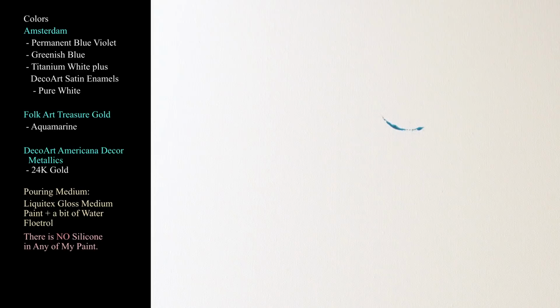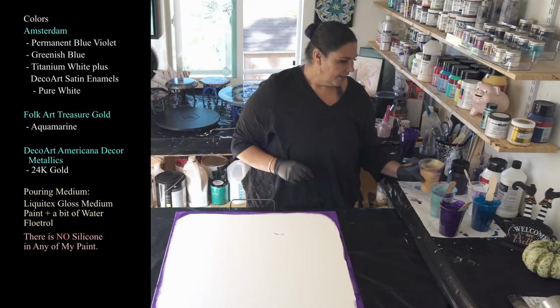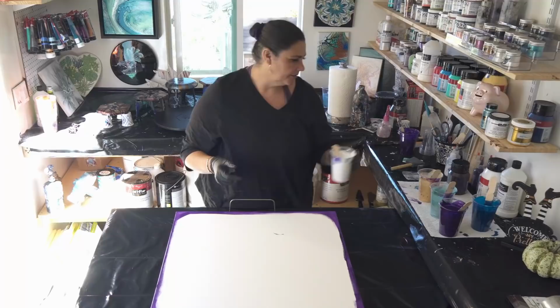And then I'm using DecoArt Treasure Gold Series in Aquamarine. Beautiful color. I used this in Aquamarine with Envy, that big 30 by 40. It's really beautiful pour. I have my 24 karat gold from DecoArt Americana Decor Metallics, 24 karat. And I have a little bit of Amsterdam Titanium White, pure white, with just a little bit of the satin enamels in there.